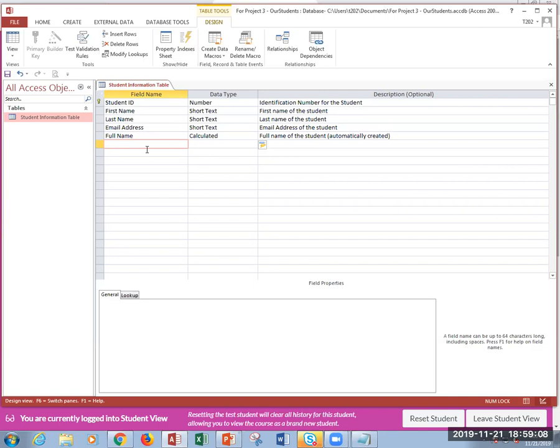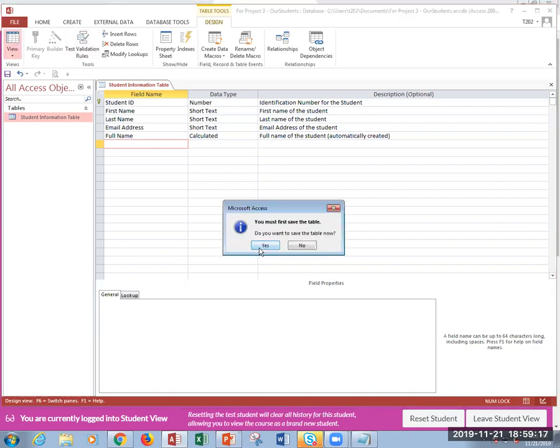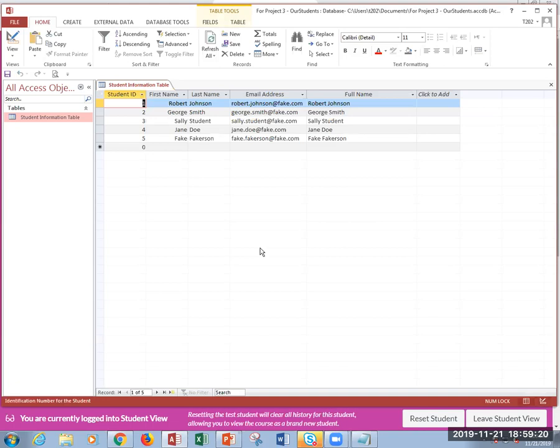Yes, question. I'm sorry, when I saved that one, it is saved as a full name, Robert Johnson and Joe Smith. Can you come back from that one? I only have one table. Yeah, but you have student ID, first name, last name, email address, and now full name, which is what we just created. Because there are two different views.